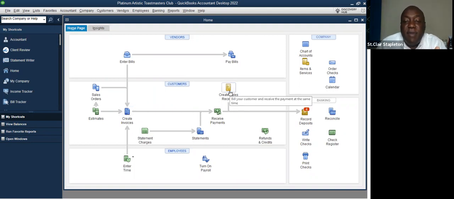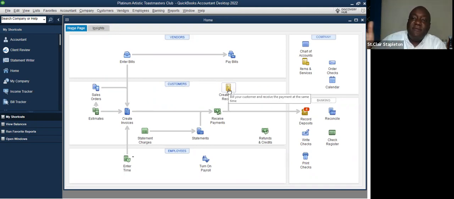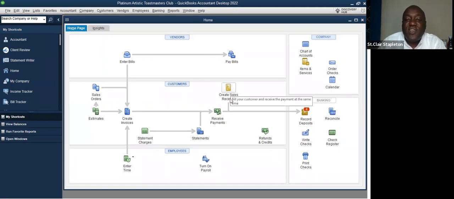However, a member may just come with their cash right away and they just want to pay for their membership fee. So in a case like that, you don't have to be tracking the invoice and tracking payments and all of that. You can go straight to cash sale, which is to create sales receipt. QuickBooks refers to cash sale as create sales receipt.